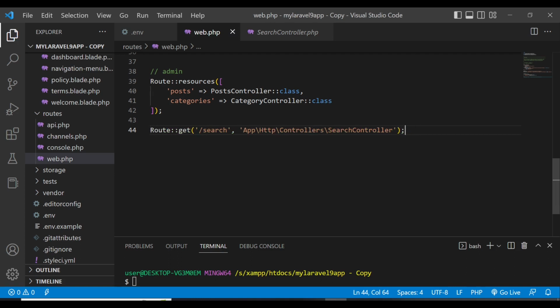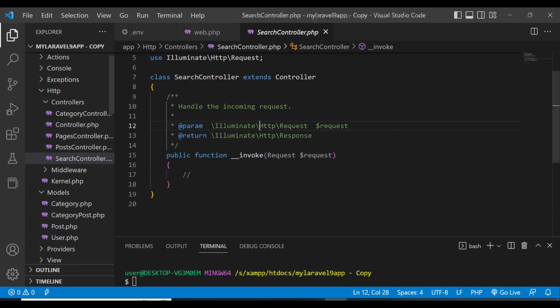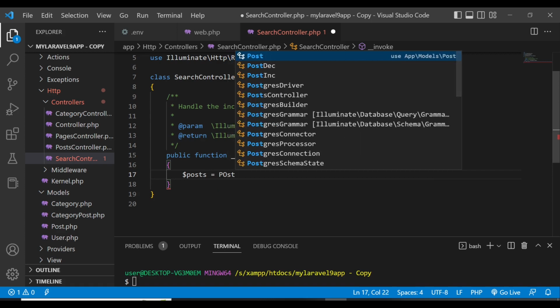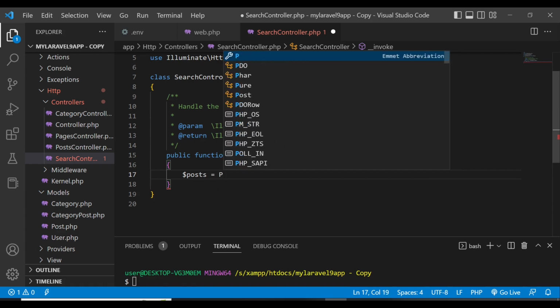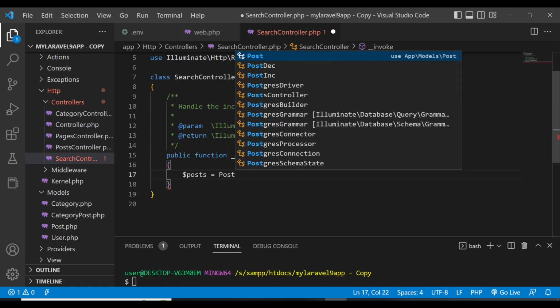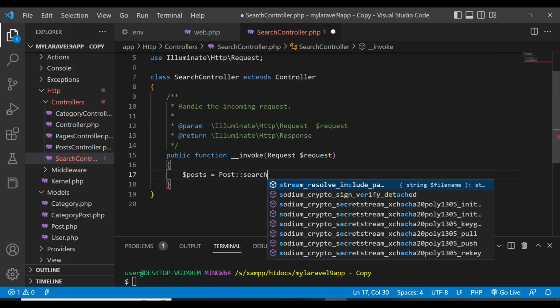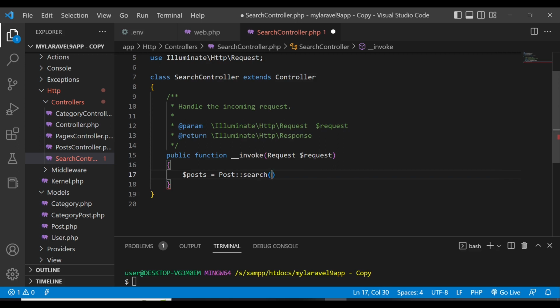The route is having search. What we need to do here is create code that will enable me to search within my Laravel application. So I need to have post equals the Post model, and then I'm going to perform this search.